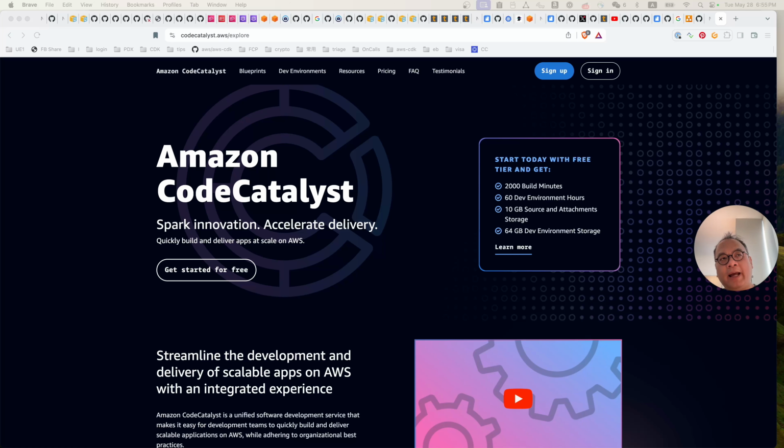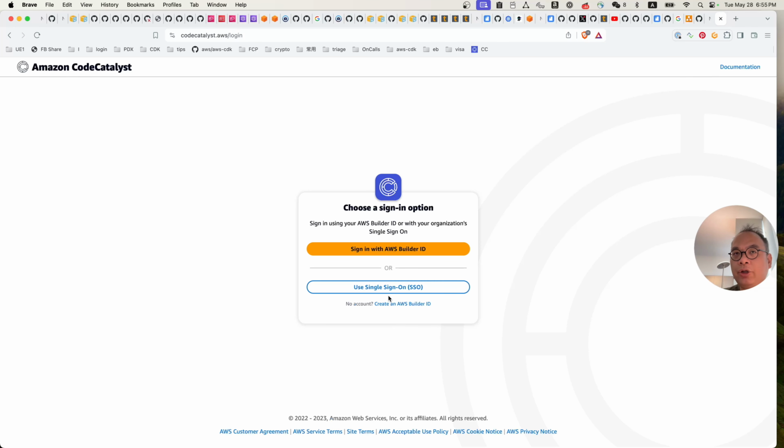Today I'm gonna create my IDE using Amazon CodeCatalyst dev environment. The reason I'm gonna use dev environment is that I can create a random ephemeral containerized IDE environment with everything bundled, so I would not screw up my laptop environment. That is great. I can do everything self-contained. That would be awesome. Okay, so let's sign in to Amazon CodeCatalyst. You can sign in using Builder ID or AWS SSO.